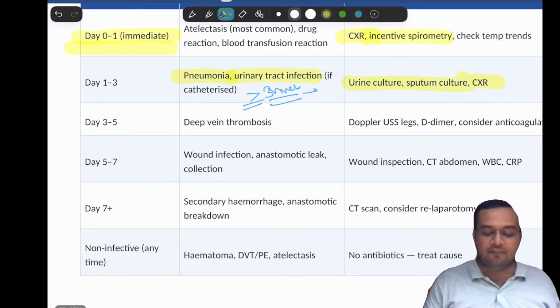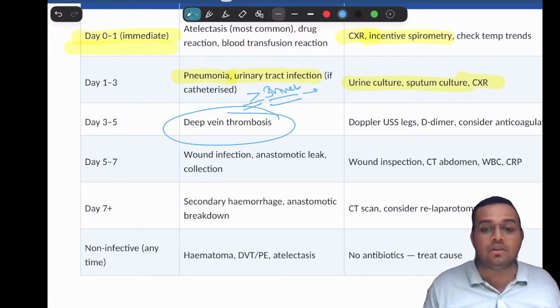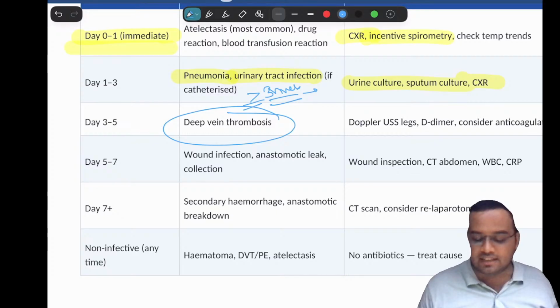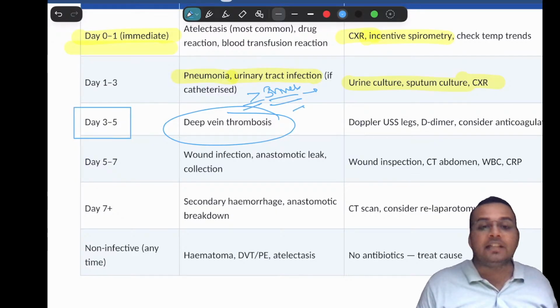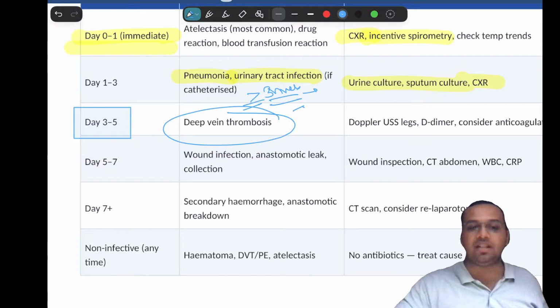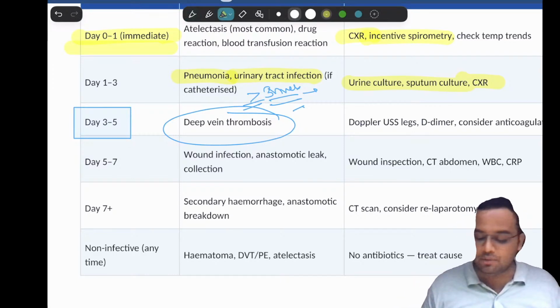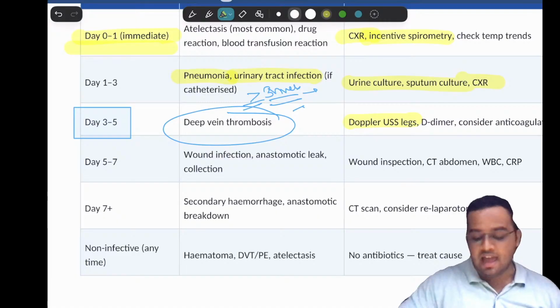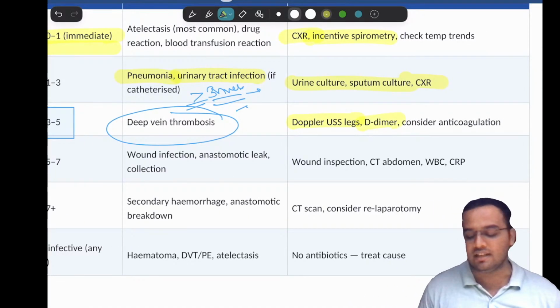Day 3 and day 5, because the patient has not mobilized, you did not apply ERAS protocols properly, the patient was not mobilized, and that is the reason the patient might have developed a DVT, especially patients with malignancies. Here you need to first check the limb, is there any edema, is there any tenderness, and then you need to get a Doppler or consider a D-dimer.